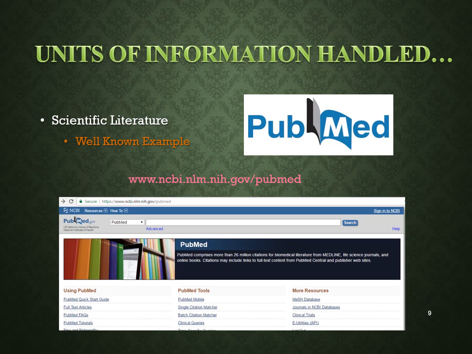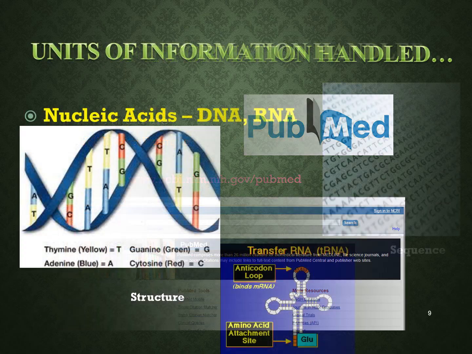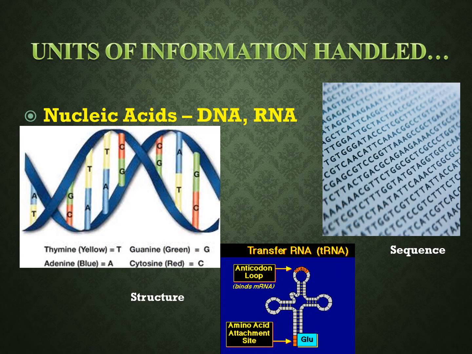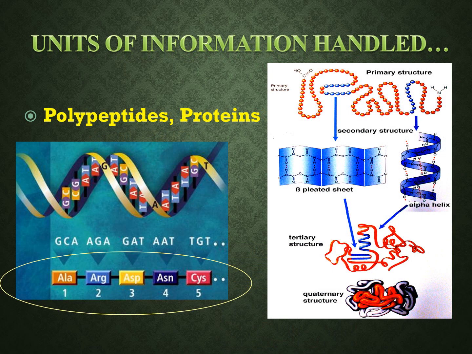The first unit is the scientific literature: all the journals that are being published, the books that are being referred to, the book chapters that are being written. All these are available in the form of databases. So naturally, that is one of the units of information that are handled, and one such database is where you can find the information. Moving to the second important unit of information, it is about the nucleic acids, which are the DNA and the RNA. Of course, we know that their sequence and their structure are very important as far as we are concerned. And moving down, an important unit of information is about the polypeptides and the proteins, where their sequence as well as the structural information are important.